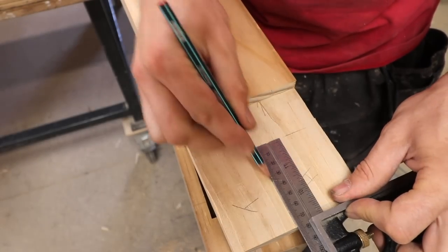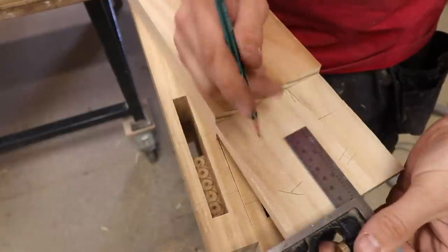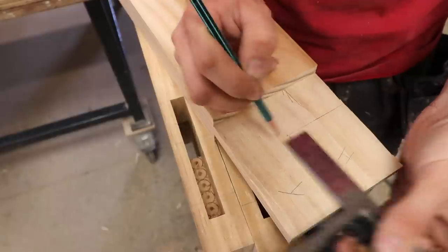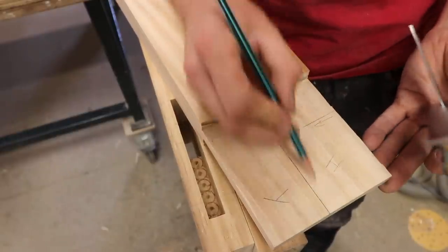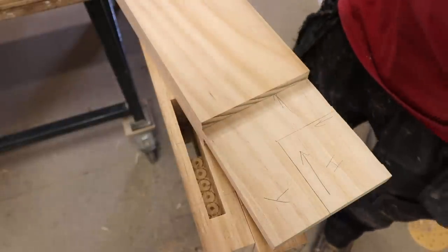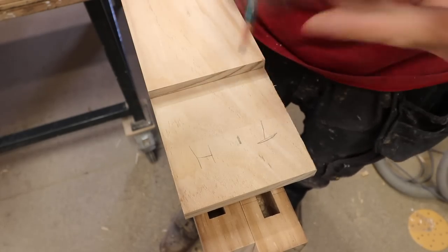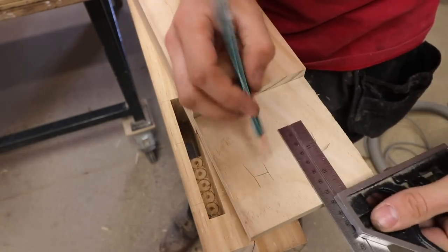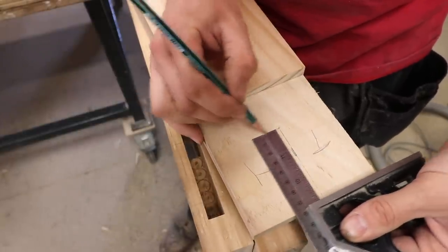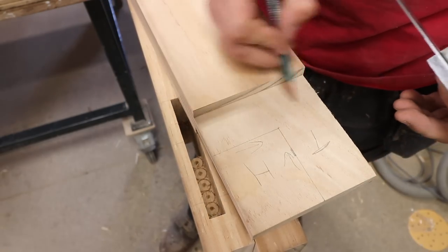We can square down that line. That's our cut for the tenon. Then we can use the end of the ruler as the guideline for the haunch room. So we're going to cut down there and cut down there, and that gives us our tenon formation. It's the same on the other end, tenon this side. So once you've set that square, it's dead quick to make these marks. There we go, cut, cut, and that leaves us our nice tenon.